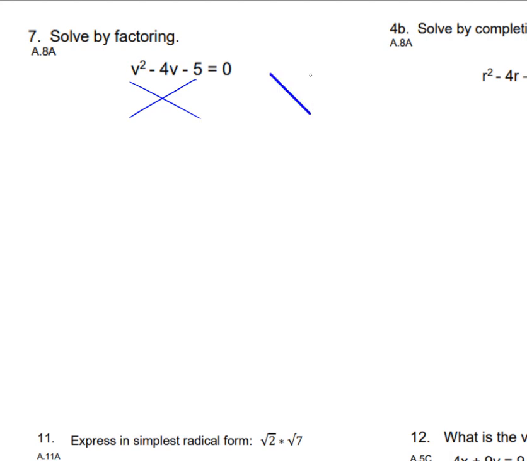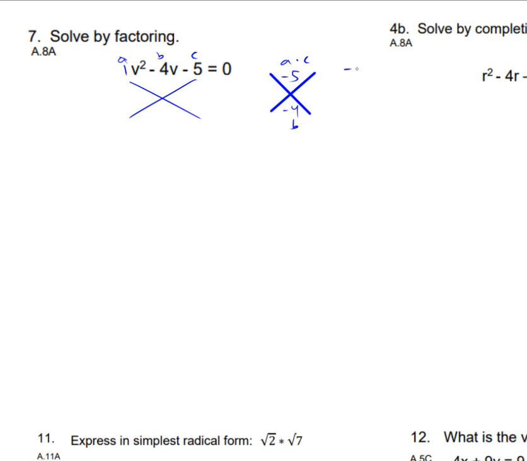So once again, I'm going to make my little x on this side. And on the top, I have a times c. This is my a value, my b value, and my c value. If you don't have a value in front of your v squared term or your x squared or whatever, then the value is technically 1, okay? So this is 1 times a negative 5, which is negative 5, and the b value is negative 4. So I'm looking for two numbers that multiply to give me negative 5, but add to give me negative 4.